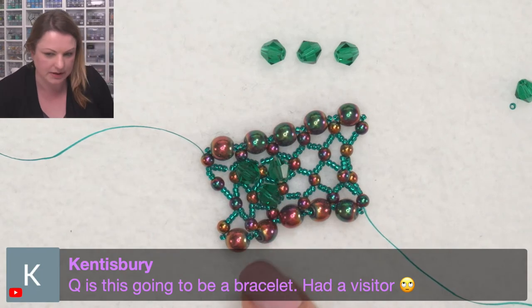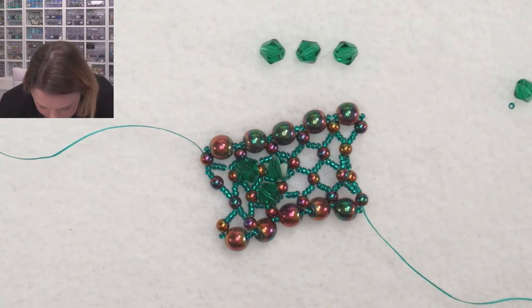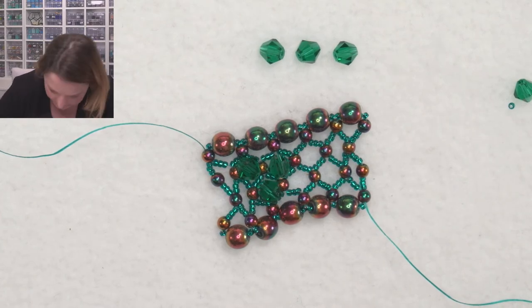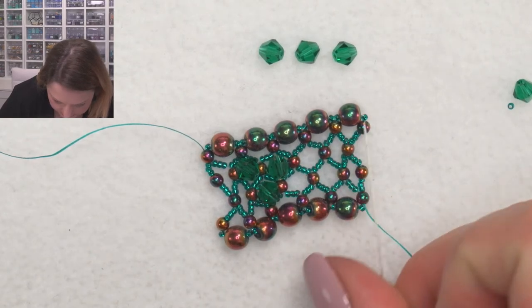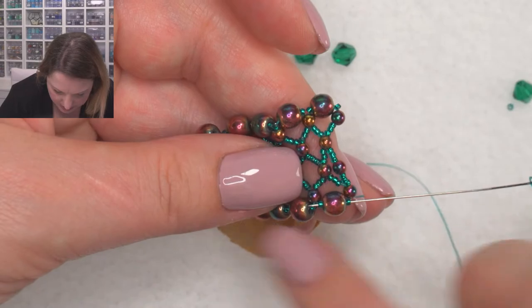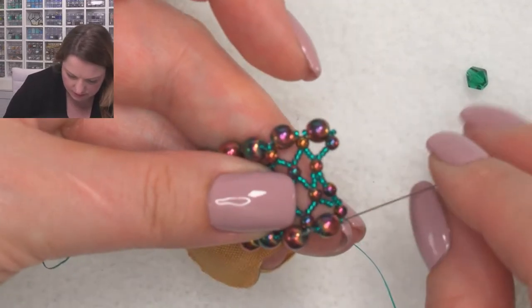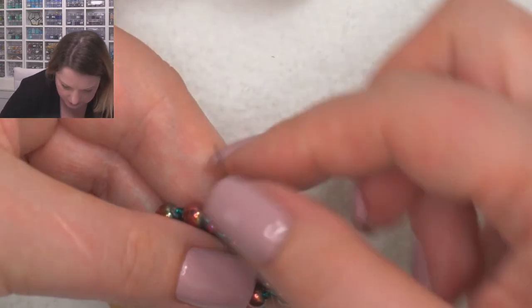Right, I'm going to take the 8 mils off. I'm going to go with the 6 mil because I think that's going to look better. So I'm going to just come around and how am I going to do this? I've finished the pattern, so I'm just going to come around and add it from here going down, because otherwise if I weave the thread up and add down, it would just fill it. If we did this to the end, obviously you'd be adding the clasp on. So I'm just going to go back on myself. I'm going to go through the seed bead, the 6 mil hematite seed bead, and then I'm going to turn in and come through the 3 mil.